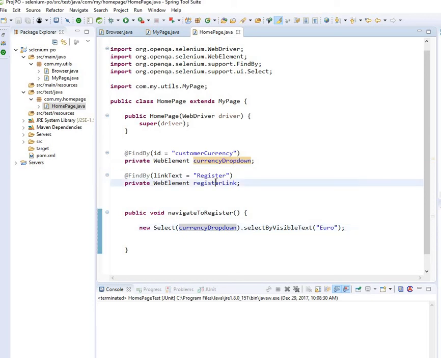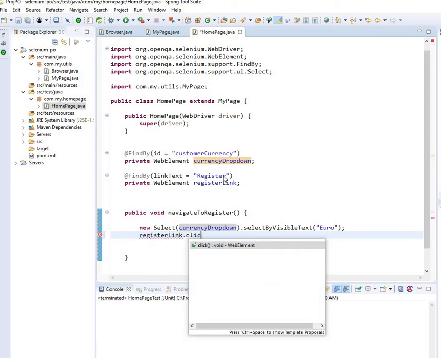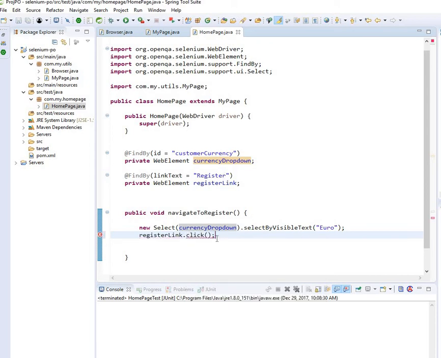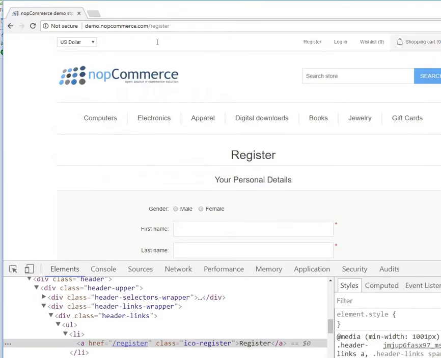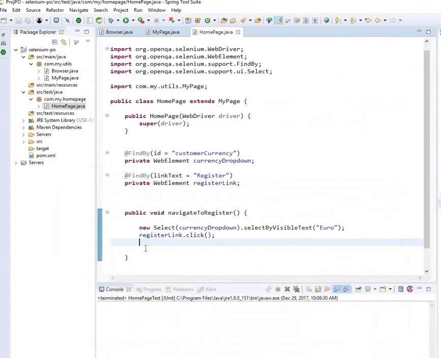So next, let's say I want to click this link. What I do here is say dot click. This is very clean now. Now let's say once you go there, I need to verify that I'm on the right URL. So let me write that.